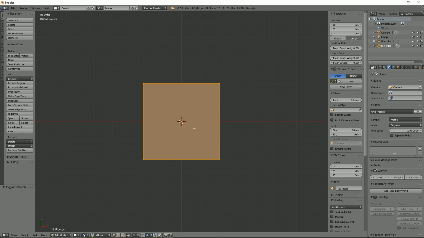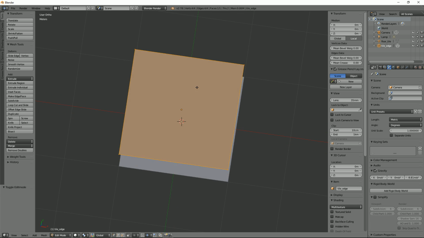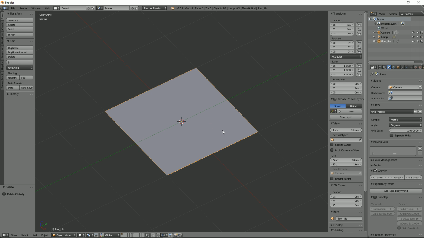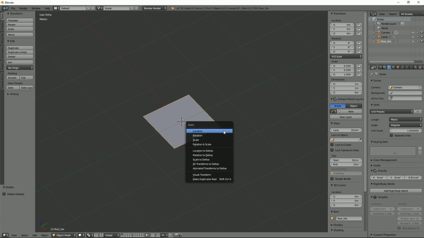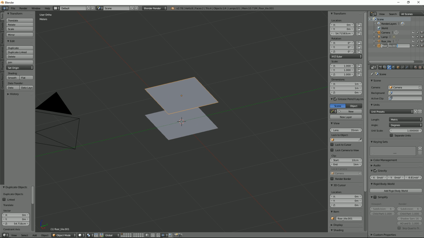And if we tab into edit mode, we'll press 7 to go into top view and press numpad 5 to go into orthographic. I don't know what that 10 centimeters means. Maybe that's what each of these little units here is, 10 centimeters, which reminds me, before we forget anything, let's tab out, delete that, and rescale this to 1 meter by 1 meter, and then do Control A, rotation and scale, and then Shift D again to duplicate, press Z to pull it up, and we'll have to rename that again. Tile Edge or something like that.